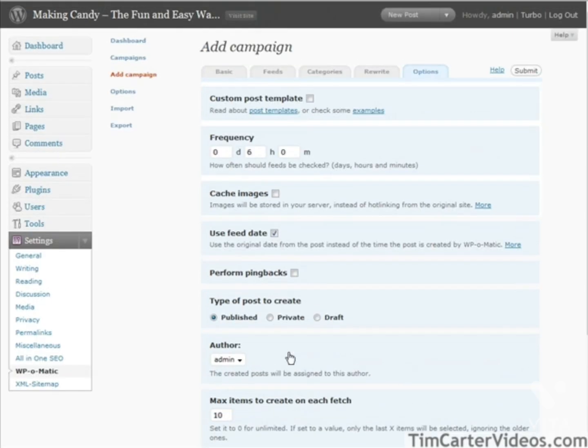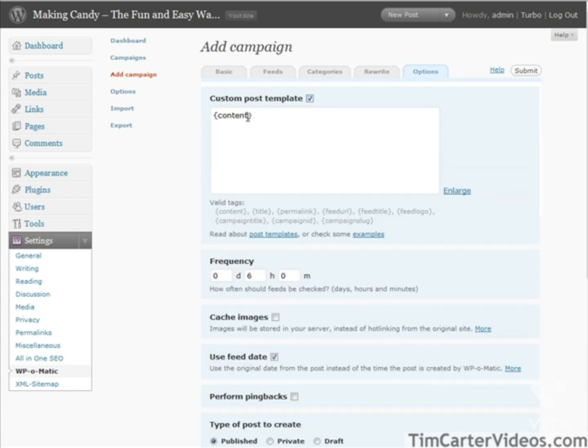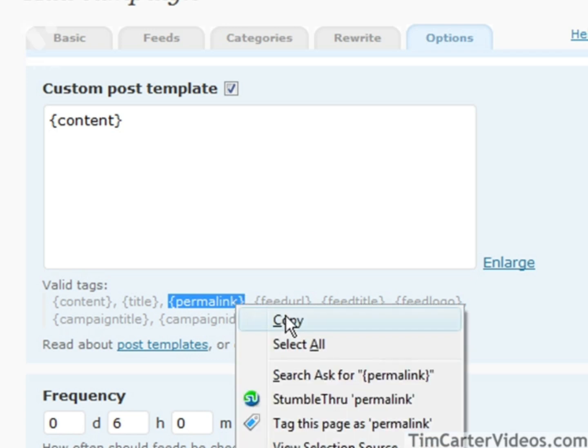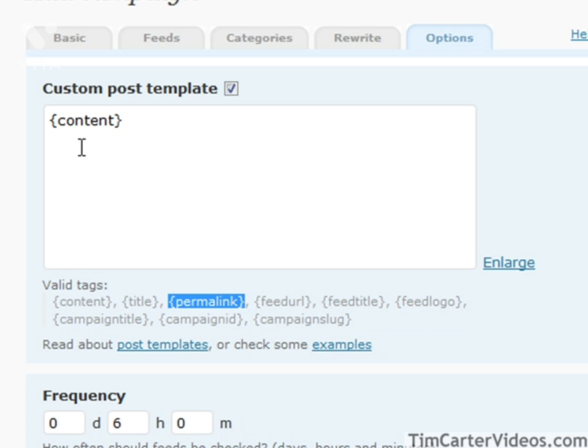Now, up here we have custom post template. Click on that, and then under content we need to put in the link to the actual video, and we're going to say "watch the video." So what we do is we put the permalink. You can see here we have permalink. So we'll copy that and put it here.